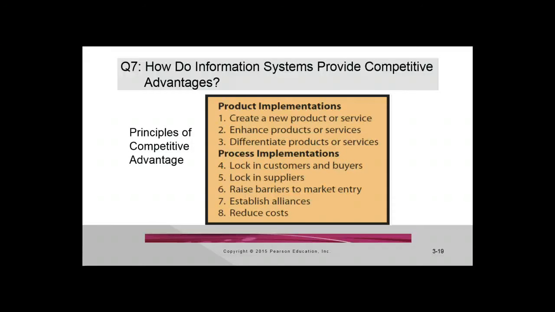The first one is we can provide competitive advantage through products, okay, through the products that we offer. First one, create a new product or service. Give me an example of this. Give me an example of a company that has created value, created competitive advantage through a brand new product or service.